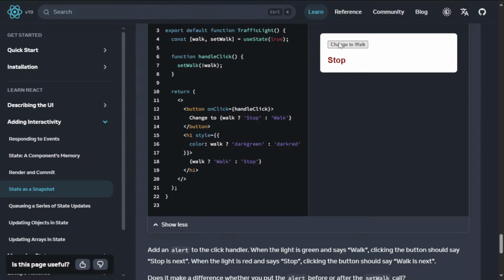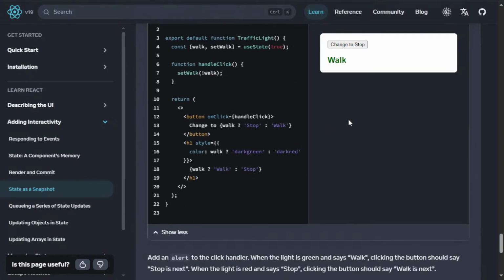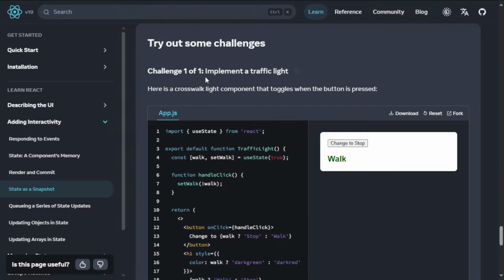What is my challenge? Implement the traffic light. Here is a crosswalk light component that triggers when the button is pressed. Change to stop, it becomes stop. Change to walk.